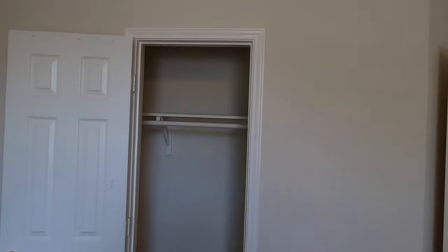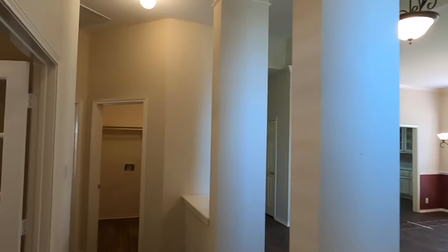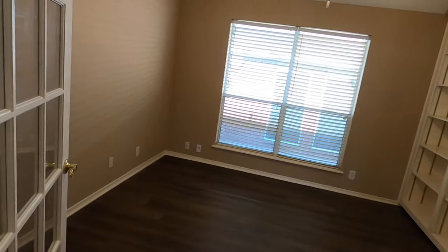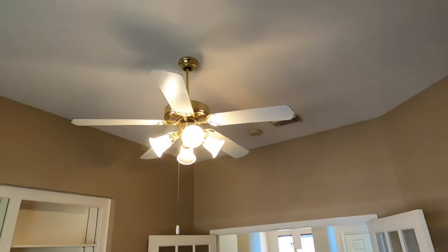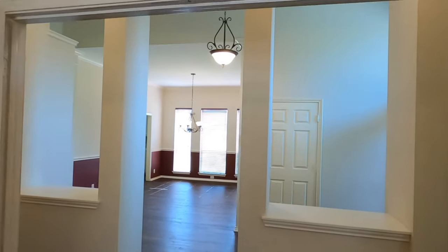But this is the first bedroom, a good sized room. It is an okay closet. Oh, and the asking price is $349K. I talked to the listing agent, and yes, there's been lots of interest. We are on day two, and she said people have been calling her left and right about this house. There are definitely going to be multiple offers on it, so keep that in mind. Finding something in the Stone Oak area, which is very desirable, for this price point is not easy, but they do have a lot of kind of original features from 1997. So you have your opportunity to put your own touches on this house.